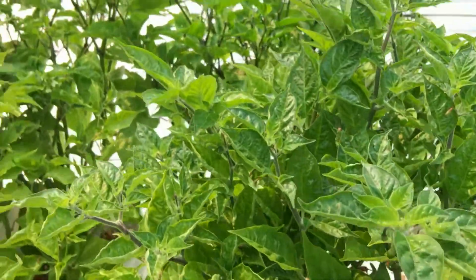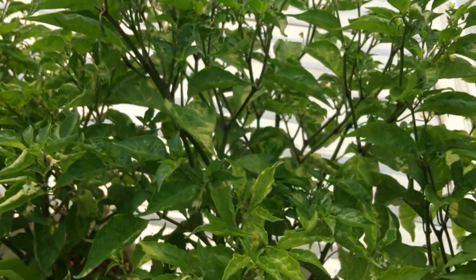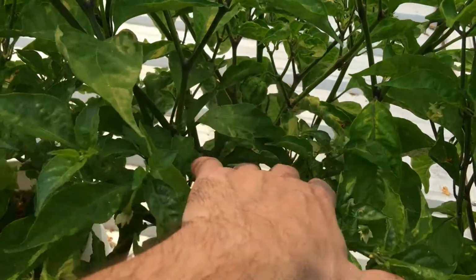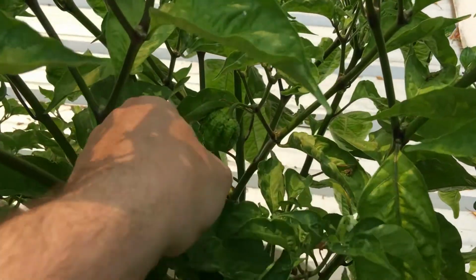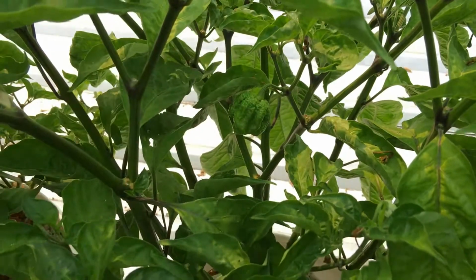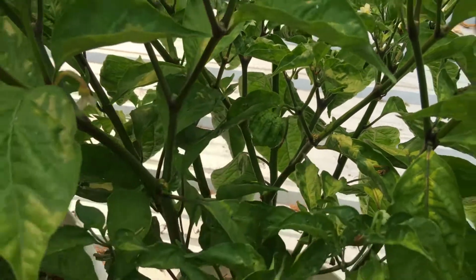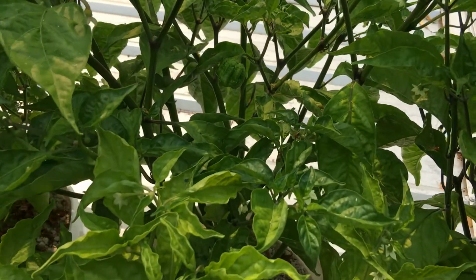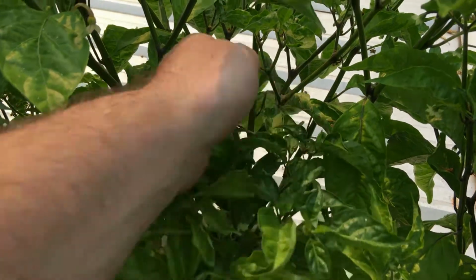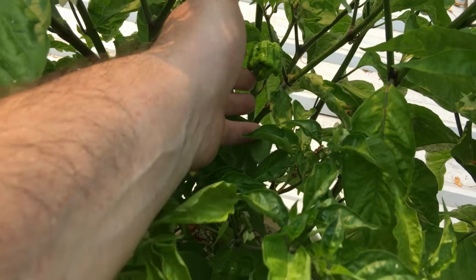Which is really odd that right next to it, behind it here, we'll just kind of look at this one real quick. This was our 7-pot Jonah. We'll come around the other side and we'll take a look at it again, but I'm just going to point out, finally got, look at that. That is a scary looking pod. This is my first time being able to grow super hots myself and see some of these pods and everything, and seeing them right up close. Those are really wicked, really, really wicked looking.